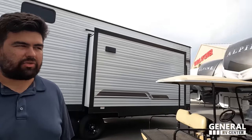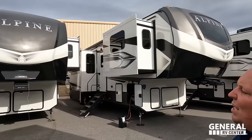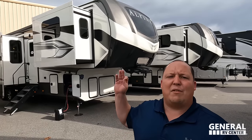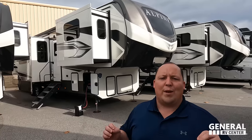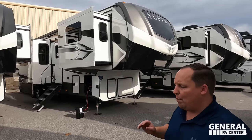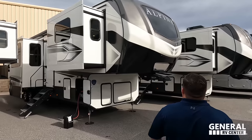We're here at General RV of Ocala taking a look at this Alpine. Guys, Alpine's just always been one of my favorite fifth wheels. Tried and true. Yeah, they are. And especially this floor plan. You guys didn't hear, but when Matt and I were on the inside, we were just talking about how it's so simple, but it's just perfect. There's nothing to change, really. Exactly, Will. Sometimes less is more. Will, we have about 9 of these in stock. Make sure you guys stick around for the middle when we give you the MSRP. Sounds good. Well, let's begin.